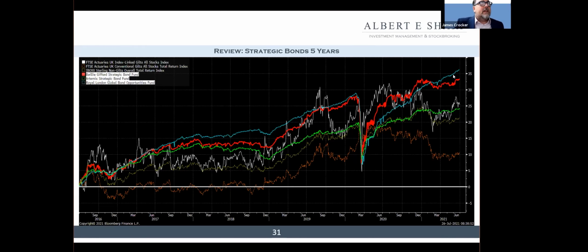And in fact, the Royal London Global Bond Fund has been a real stormer with a very, very steady progression, admittedly a sharp drawdown in March, but it's come back and put it back on and more. I mean, here is one of the key points. You look at this drawdown here, and when people tell me, well, part of the reason why we bought, I don't know, index-linked gilts is because they're not correlated. They are correlated. You can see they are, because in a downturn, everything correlates.